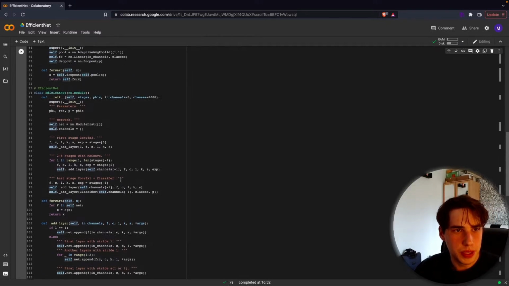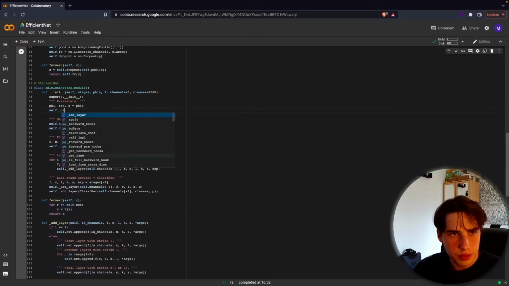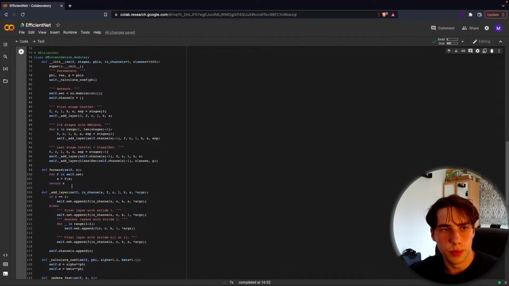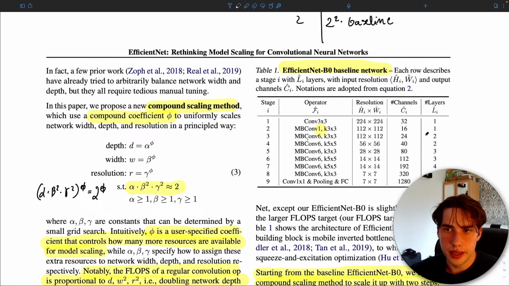We're gonna add this at the beginning of the parameters here, so self.calculate_coefficient. We also need to update those features. For example, if we iterate here and we got the layer, this layer is modified. This layer is multiplied by the depth coefficient, and the same channels are multiplied by the width. Each time we call this stage, we need to multiply these to get the results.